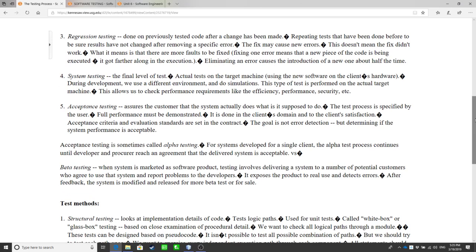And system testing. It's the final level of testing: actual tests on the target machine. System testing is maybe a level up again. It's not only about the functionalities or the interfaces anymore.